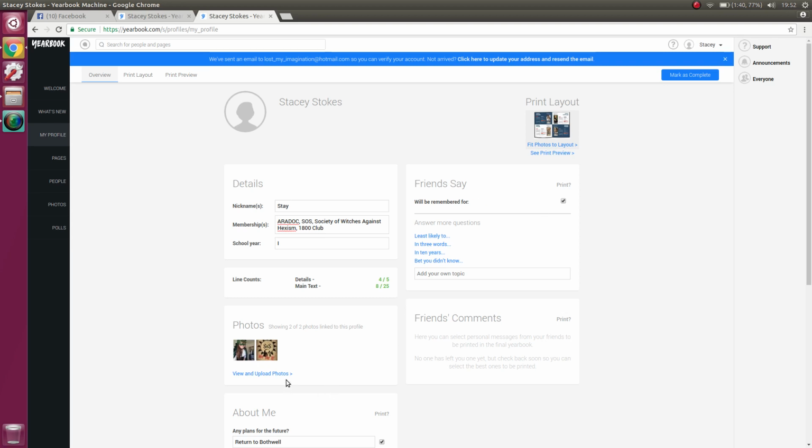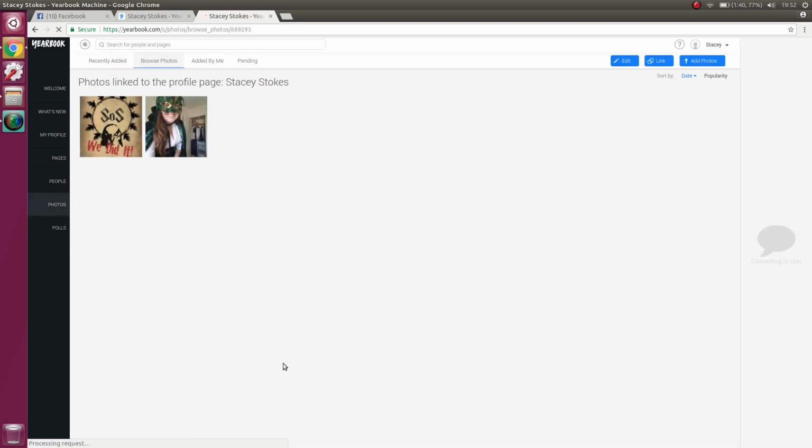So, to add photographs to your profile, you can click on View and Upload Photos. That takes you through to a really simple upload screen. I'm not going to do any now because I'm not using my laptop at the moment, so I'm not sure what files are actually on this one. It may not be safe for me to open that box, but I'm sure you all know, probably even better than I do, how to upload a photograph.